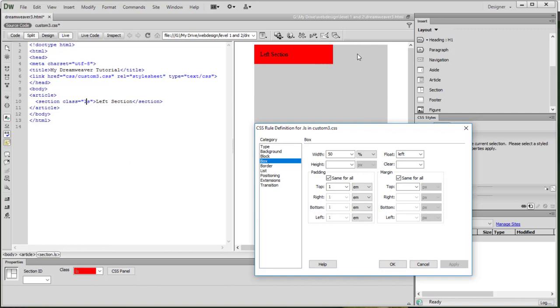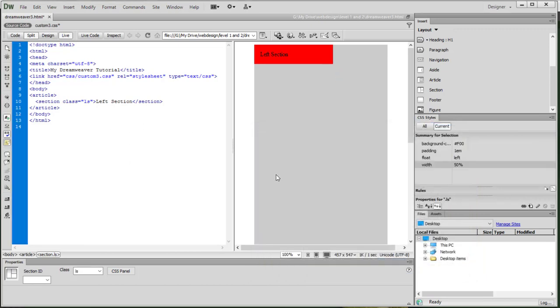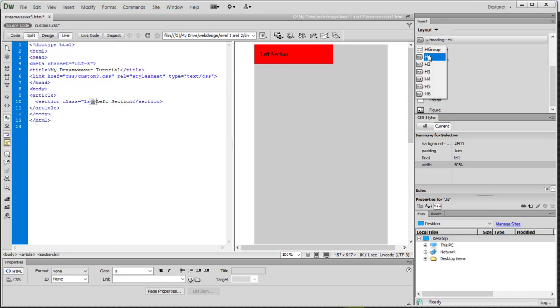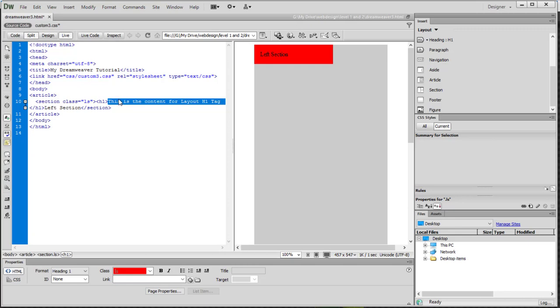It's not displaying quite how I'd expect till I get the other section in, because that doesn't look like 50%, it looks more like 60 or 70%. So we'll click OK. And the other thing I'm going to do is put an H1 tag in there, just like I asked you to do right at the end of the lesson.